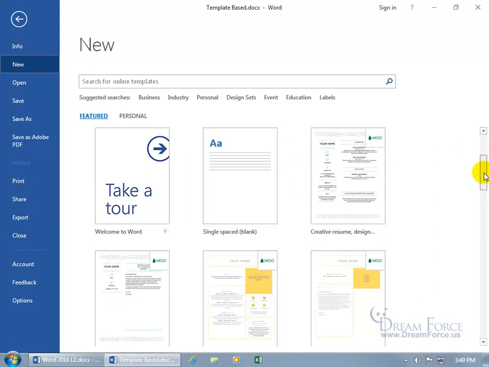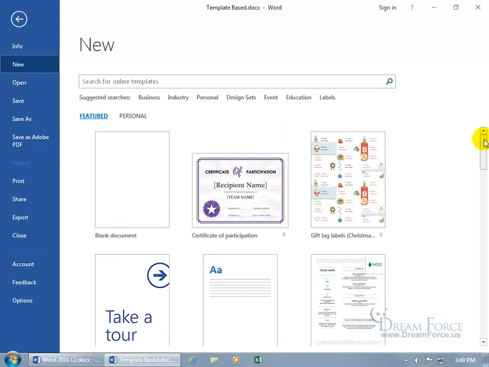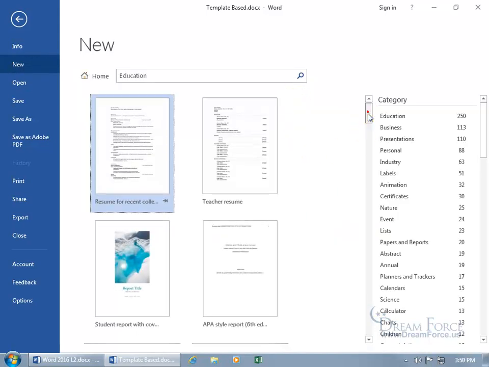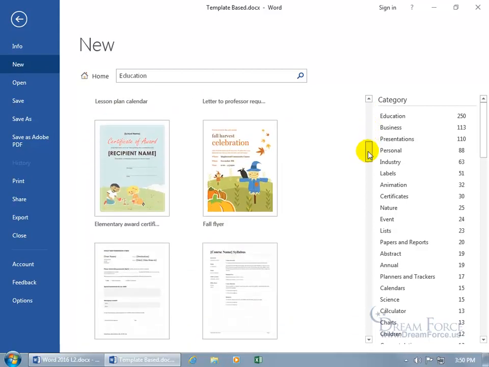You can scroll down. Now, this is basically your home page for the templates, so if you find a template, like when you're perusing through the suggested searches, well, you can either go ahead and type in a keyword or keywords, or just click on one of these categories. Let's click on education. Give it a second. When you find something in here that you like, let me click and drag and scroll down, see if I like, oh, that's nice, a fall harvest celebration.